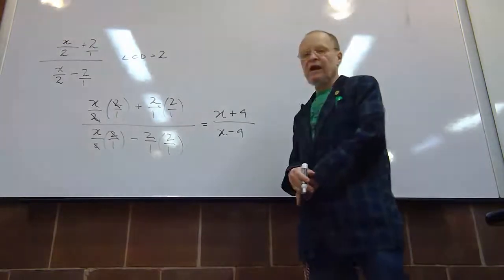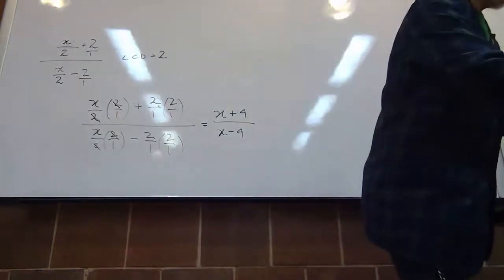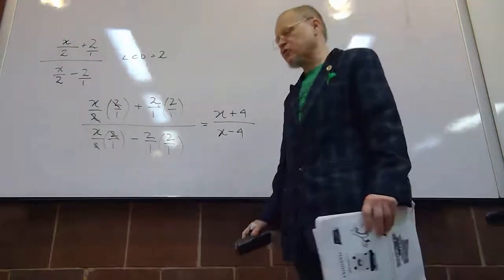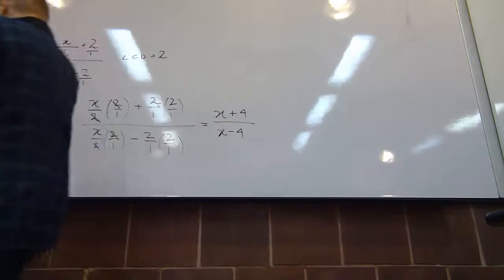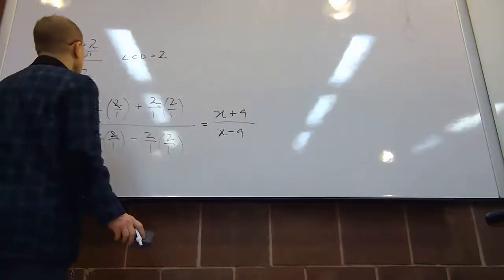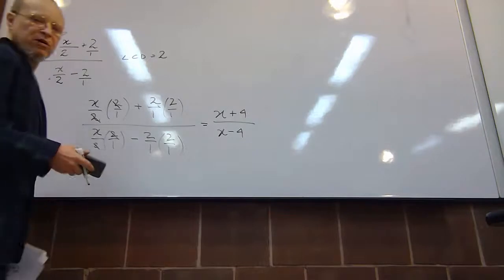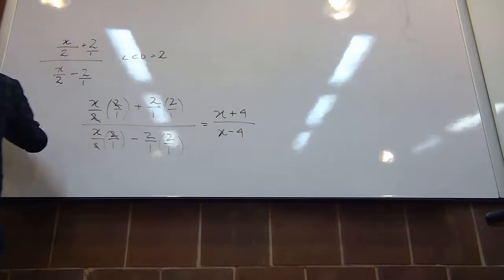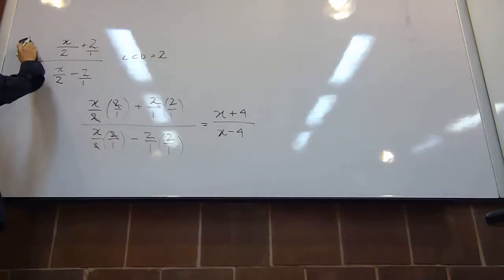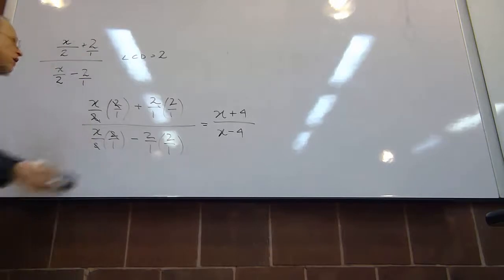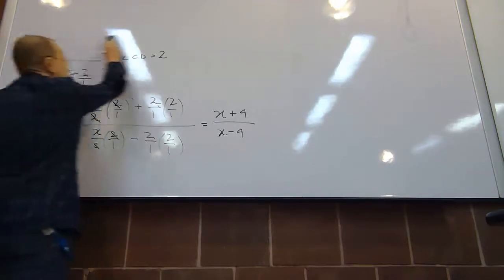Now let's say that I really don't like the lowest common denominator method, and I really like flipping, because flipping is just the thing I like to do. Because that's what you do in the multiplication method. Well, what I'm going to do is the same problem now, but using the multiplication method, meaning I'm going to turn the whole problem into a multiplication problem.